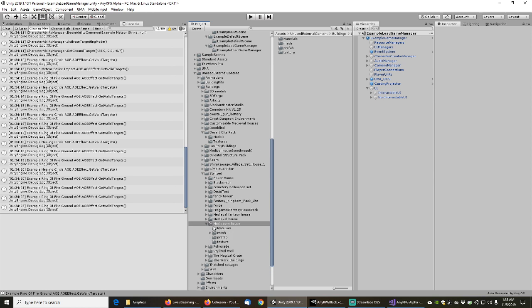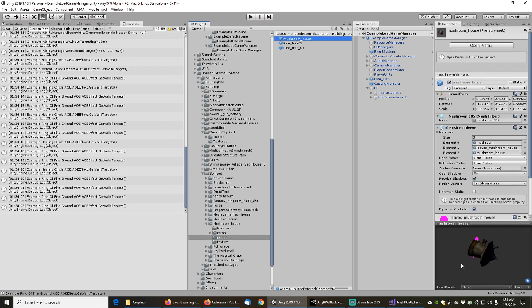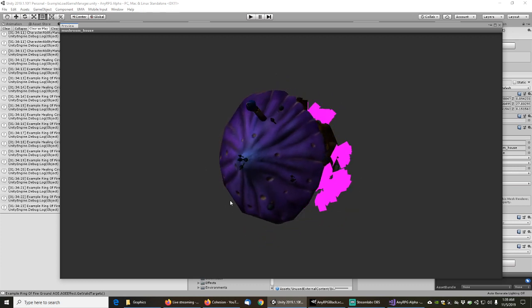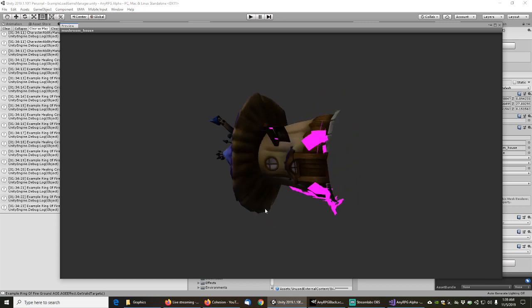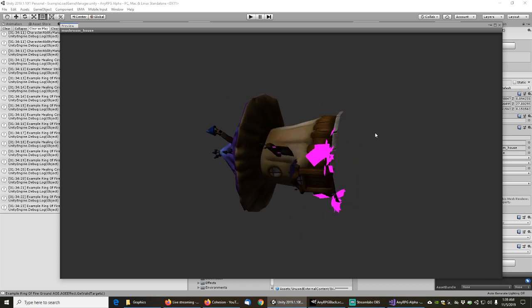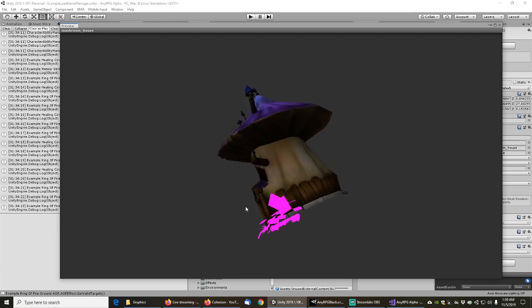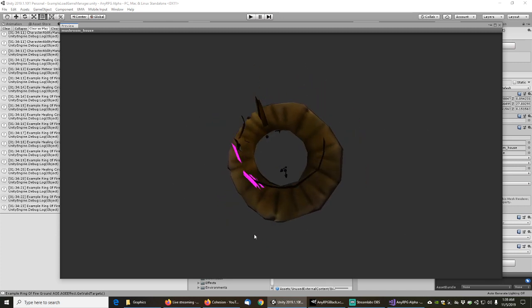So, what is this mushroom house anyway? Huh, that's kind of cool looking. Of course, I think it's broken now because I think the leaves actually... How do I... There's no way to rotate this thing so it's straight up and down, is there? That's really awkward.